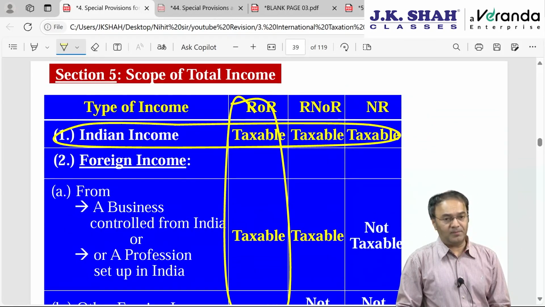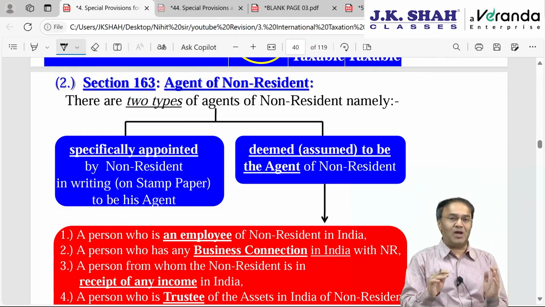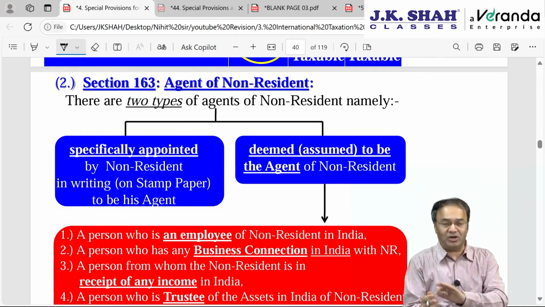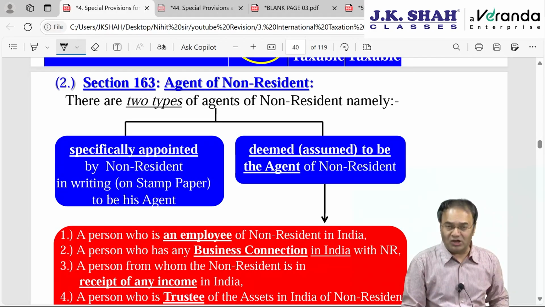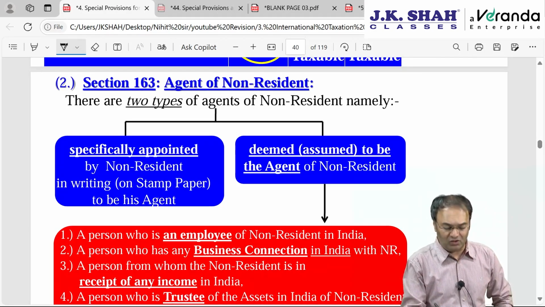Clear till here? Okay, now technically the residential status concept is over, except for place of effective management, which we will be discussing in a separate video. So for that, please log into that video, have a look at it, search for it, you will find it, it is after this video.